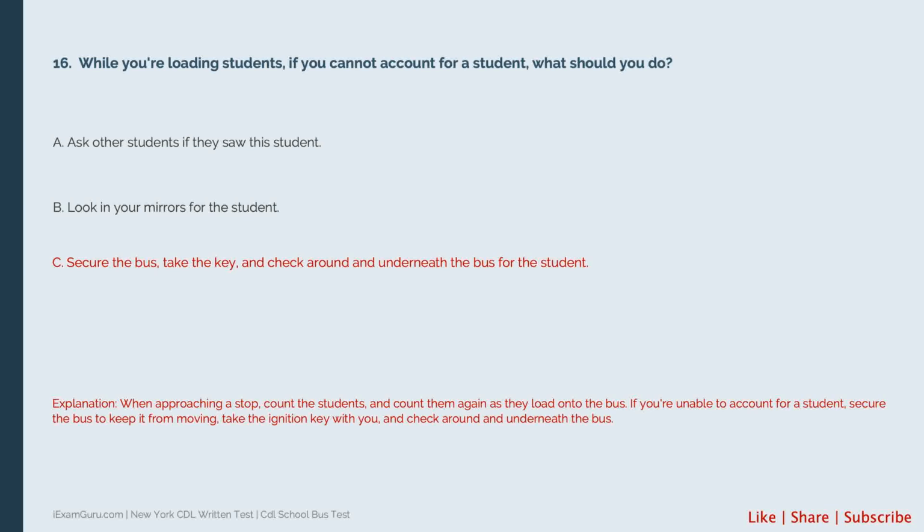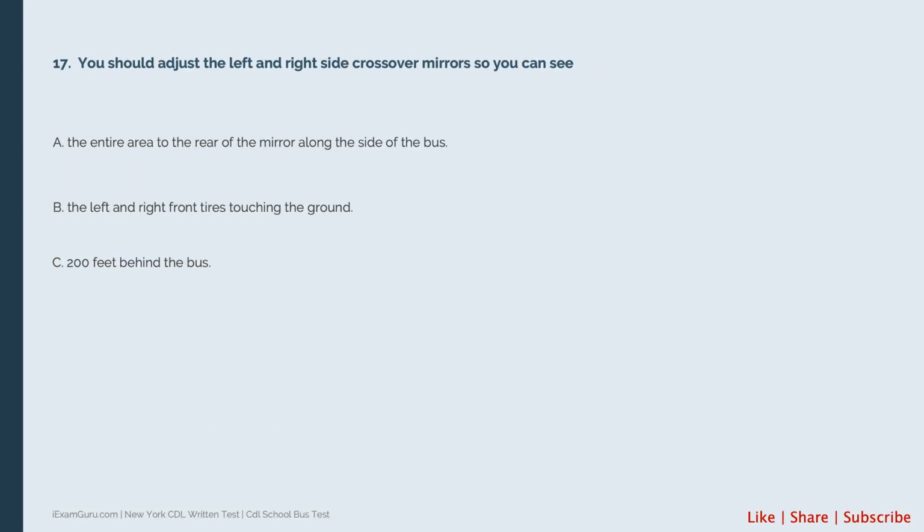Explanation is, when approaching a stop, count the students, and count them again as they load onto the bus. If you're unable to account for a student, secure the bus to keep it from moving, take the ignition key with you, and check around and underneath the bus.